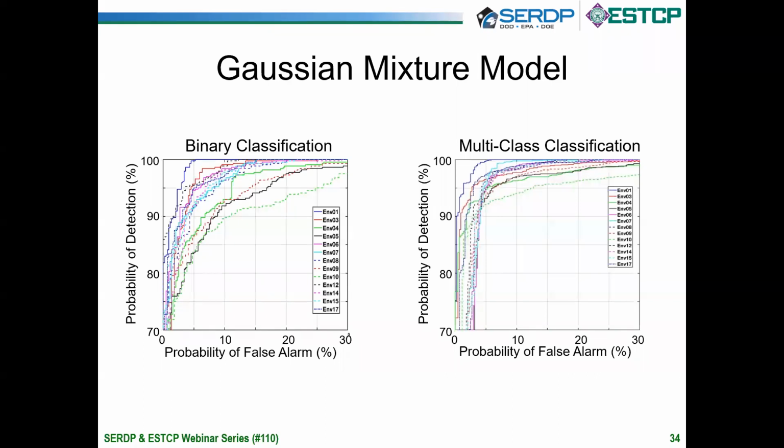And what you see are the different color lines represent the different types of environments that we looked at for the classification. The right-hand panel, we now look at what is called the multi-class problem. Not only did we say, do we have a target versus non-target, we're now saying, can we take the targets and split those targets into, say, 155 millimeter versus 105 millimeter targets. And so we actually do see an improved performance with the Gaussian mixture model when we go to a multi-class type problem.